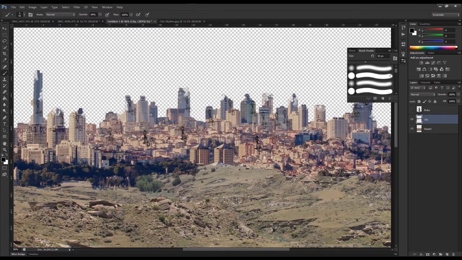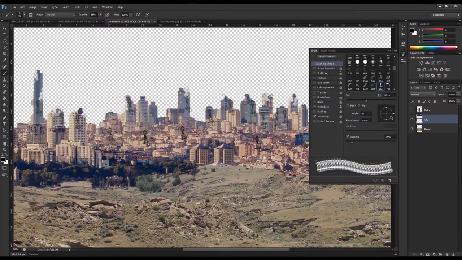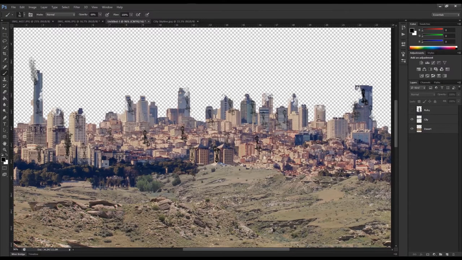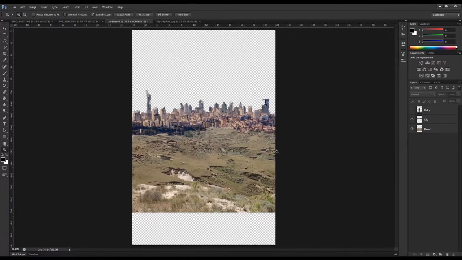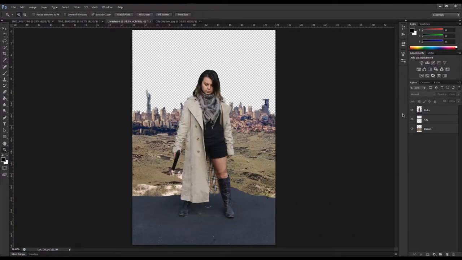That's good. Bring up our brushes. And we can rotate it a little bit too, just to mix it up a bit. That might be a bit much. There we go. All right. I think at this point that's good. Now you can do this as much as you want or as little as you want. That's really part of the fun of it, is you get to be creative. Fit that back on screen. That's good. Let's bring Ruby back up.